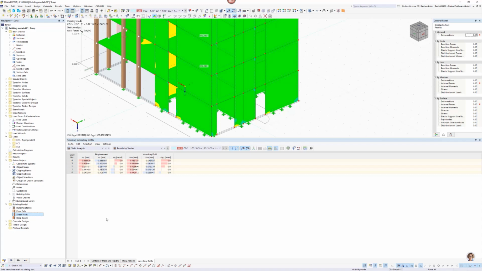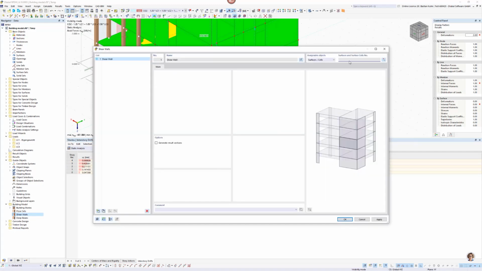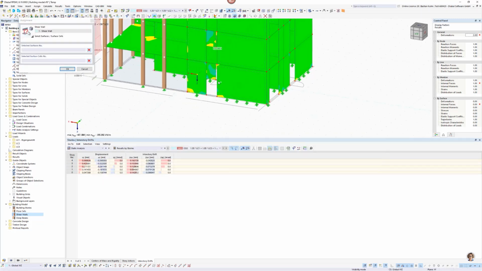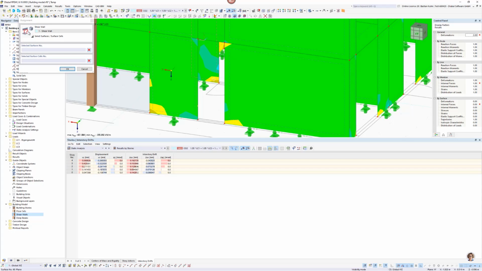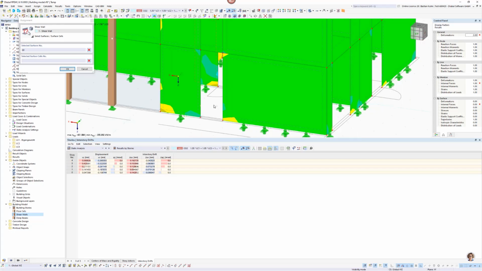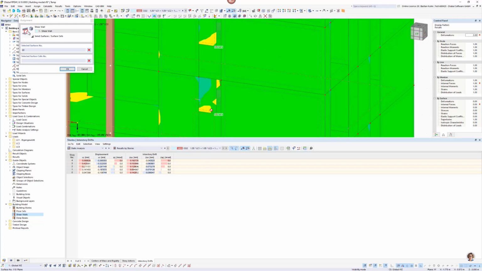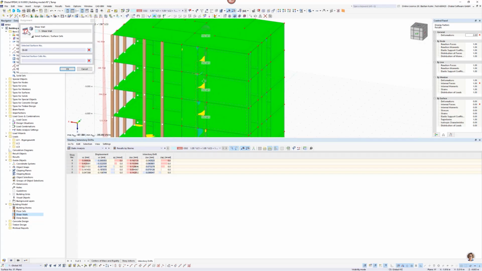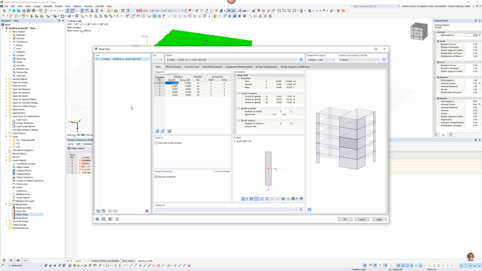So I will define shear wall in here. I can select surfaces and surface cells. Surface cells are perfect in case you want to create timber frame walls in it. But right now, this is a concrete structure. It is sufficient to use the usual cells. And then I can generate a result section here.